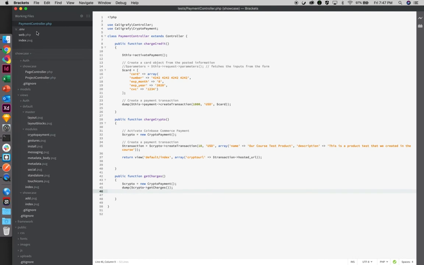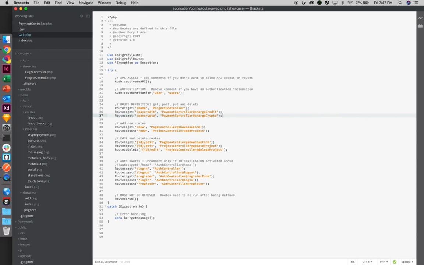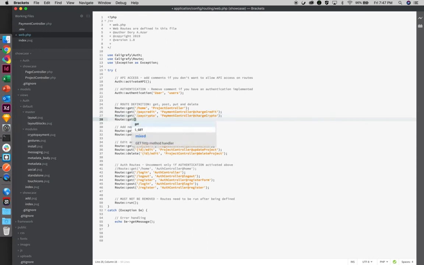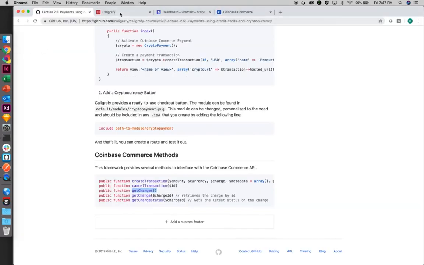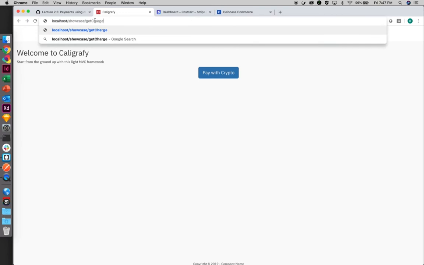Here we go. Now we are going to create in our web another route. We're going to call it get charges. It's also going to go to payment controller at get charges. Hopefully I did this right. Let's go here. I'm going to do get charges.